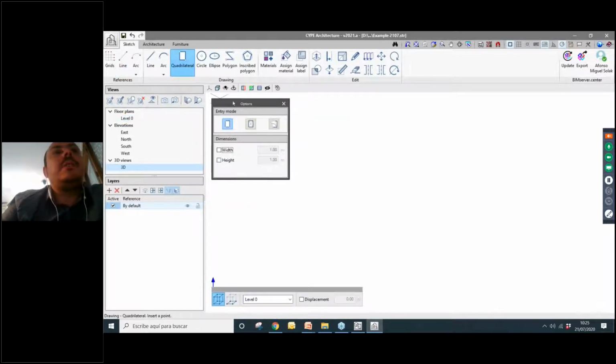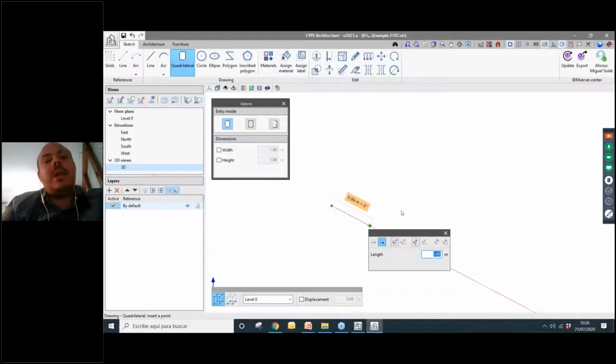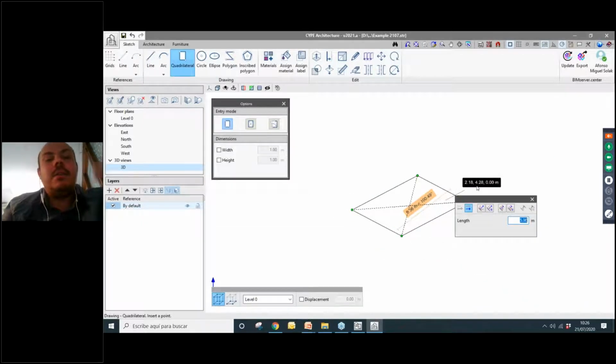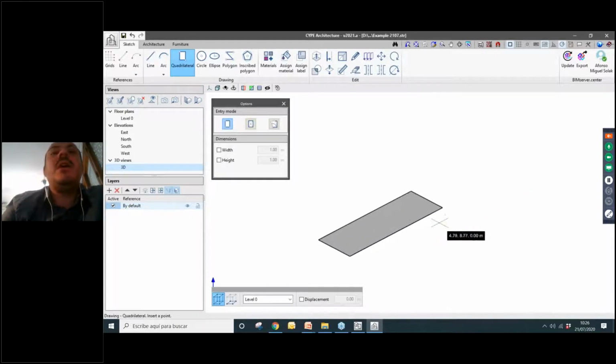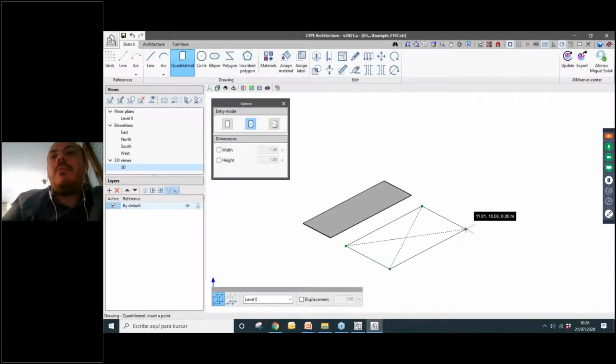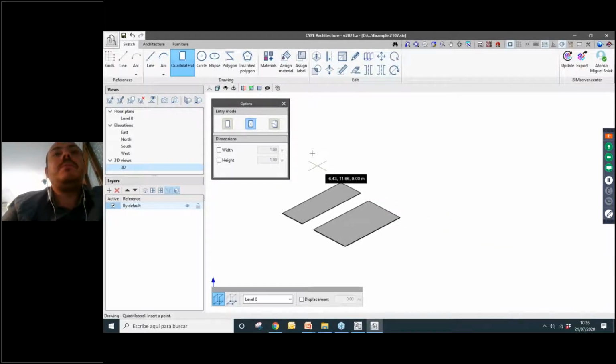For example, let's use this tool here. It's a quadrilateral. We have 3 ways to draw this quadrilateral. The first one is just adding 3 points. So the first one, then we can say that it is, for example, 4 meters. Then we have the first, the second, and now the third. So here it's gonna be 12 meters, for example. So we have this rectangle here. A second way to introduce this quadrilateral will be defining the diagonal. So we can add 1 point and then a second point, with this width and height. So we have this option.